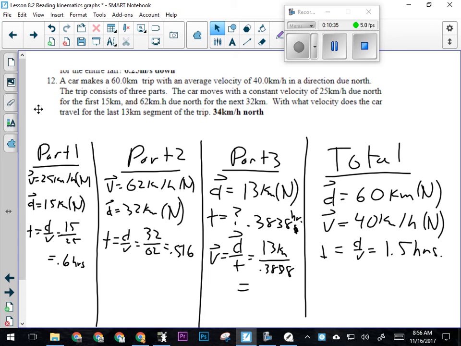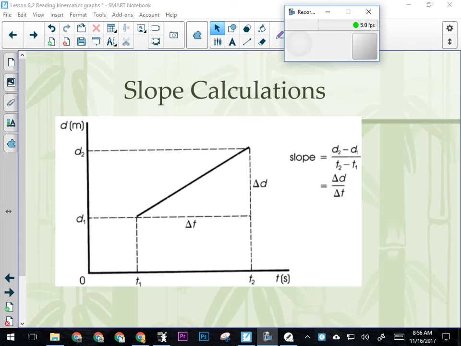I'm glad you guys asked about that. Okay, so the big thing with slope calculations is that there's kind of two ways to calculate slope. There's rise over run, and there's y equals mx plus b. They're actually the same thing. Okay, it's two different sides of the same coin.